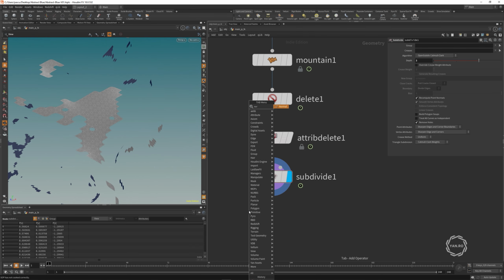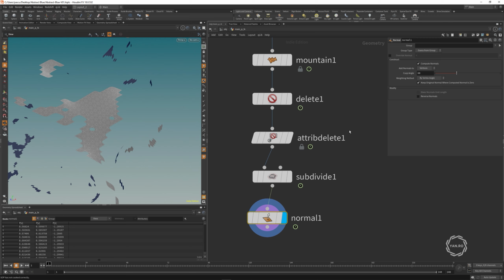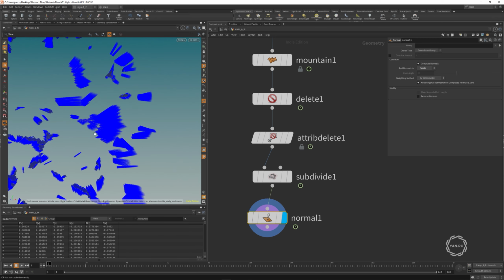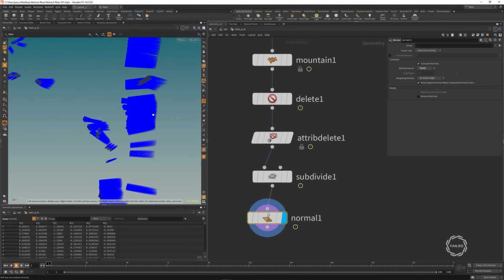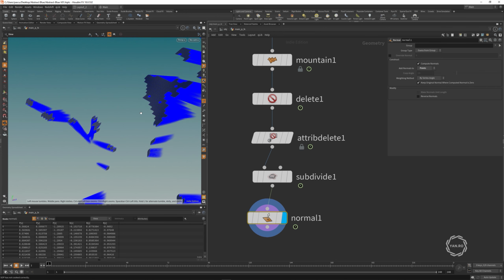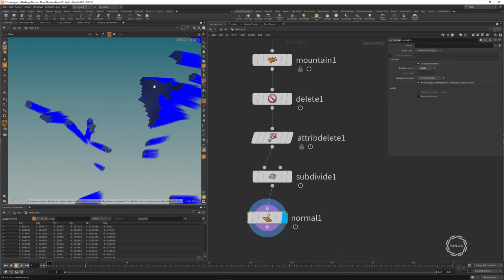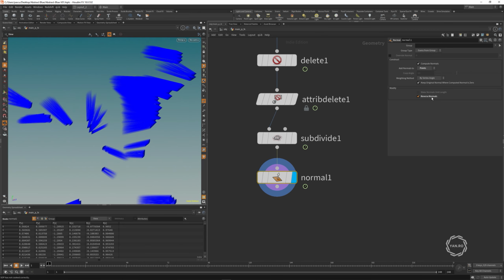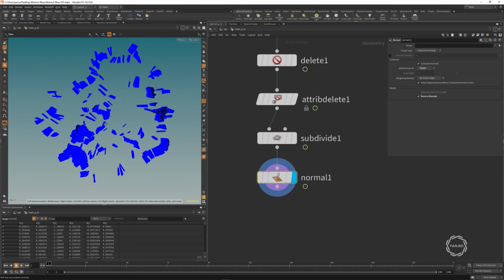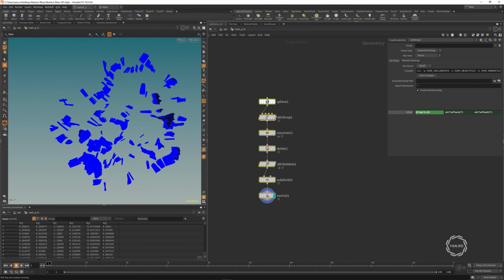Okay, next I just need to add some normals that will drive the particle direction. So here we add a normal SOP, and I would like to add point normals. I can also visualize them here. So as you can see, all the normals are heading in the opposite direction. And we want those emitters actually to emit inside. There are multiple ways of changing this. I can just go here and say reverse normals. So right now you can see all the normals are pointing inwards. Okay, this is the emitter part.